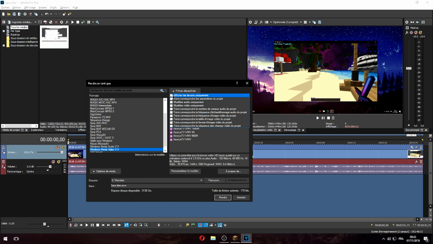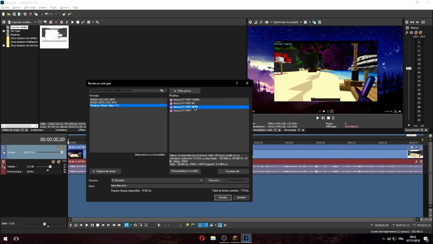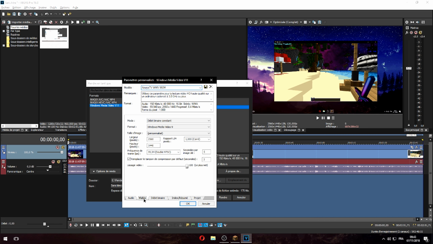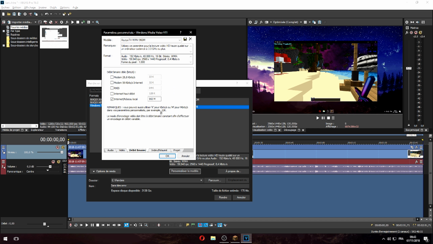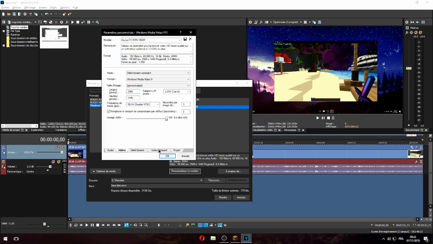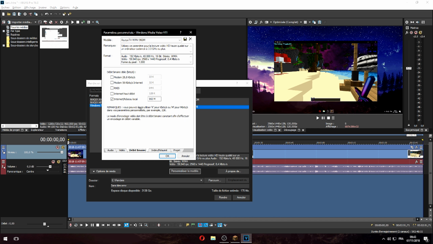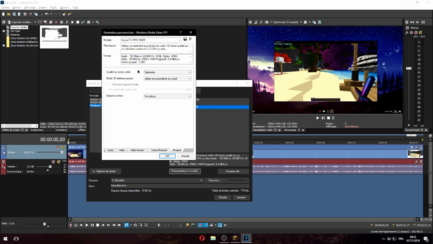And I will show you mine. So mine, I just use this or this. Most likely I use this and this. So for this, it is 1440p at 60 fps at 960 megabits per second. So here everything just copy it down, put it at 100, and here just put 960 m, and for the project just use best here, and then save it up.